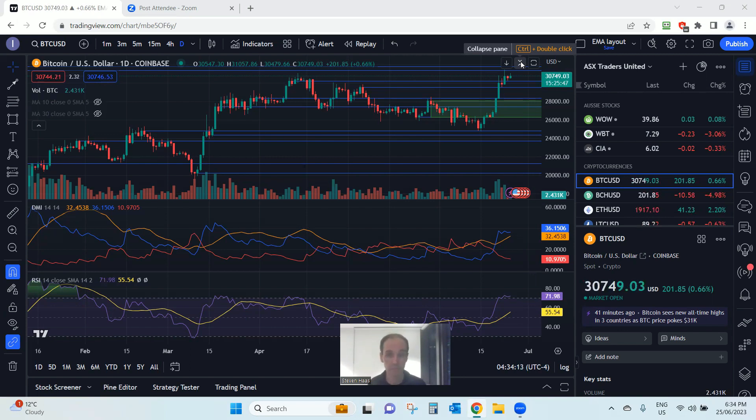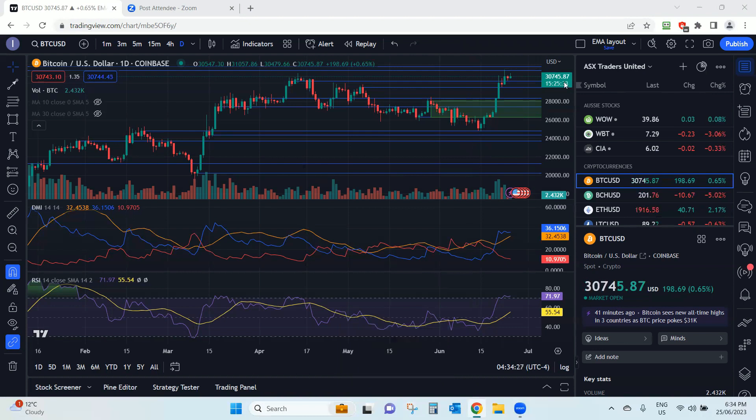I'm using TradingView for this, which is a lot more simple and cleaner. I'll flip off my camera so you can see all of the chart in its full glory. What a week it has been in crypto land. We were talking last week — essentially Sunday — and that was where this green rectangle is here. When you look at where we were trading around that point, we were looking at the low 26,000 mark, and I was saying the point of interest for all the traders right back there was 26,613.